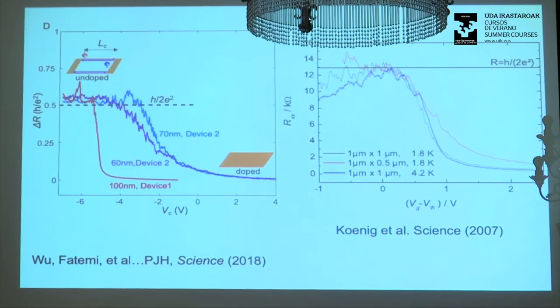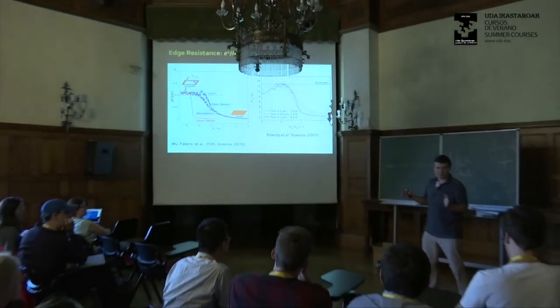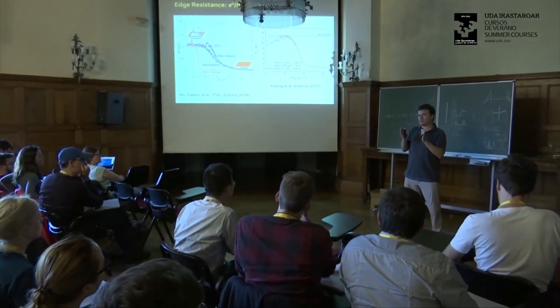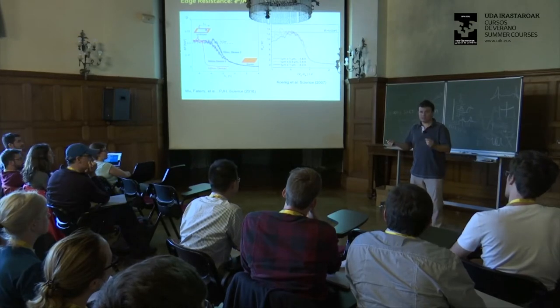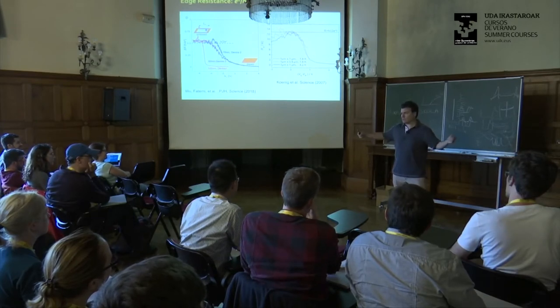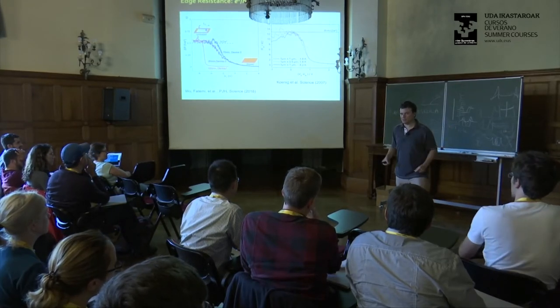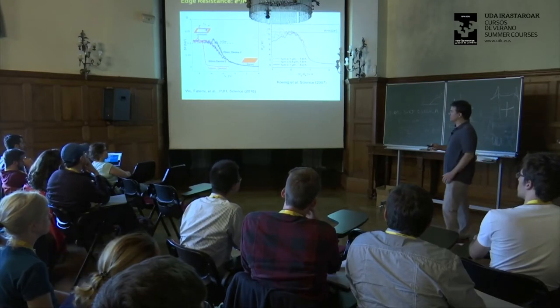So the first thing that we did is, okay, maybe we were very lucky. We just chose a length that happens to have that resistance. You can take a piece of copper and choose the appropriate length to have 2e squared over h conductance, okay? So it's good to vary the length and see if it stays 2e squared over h, or if you were lucky with the device that you chose. So we did a length dependence study.